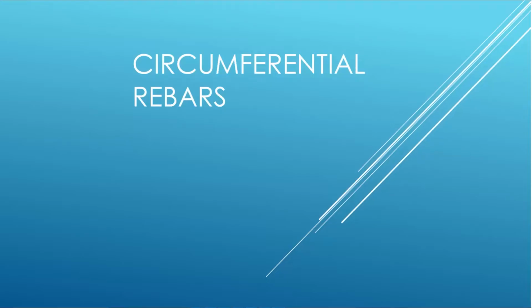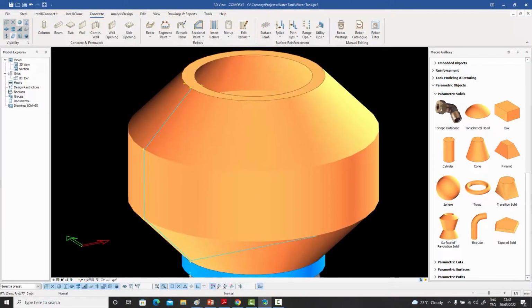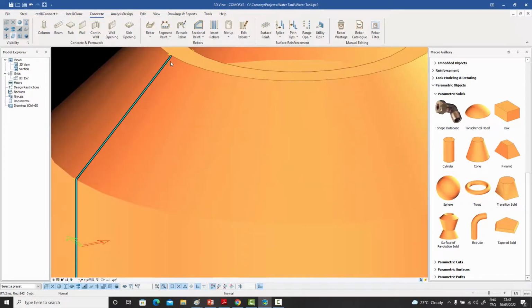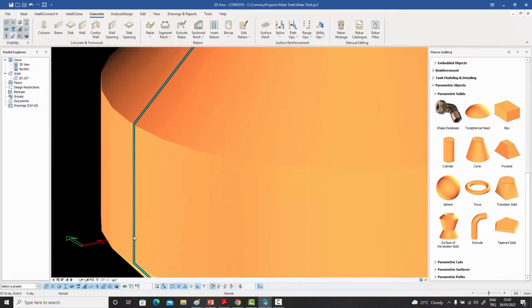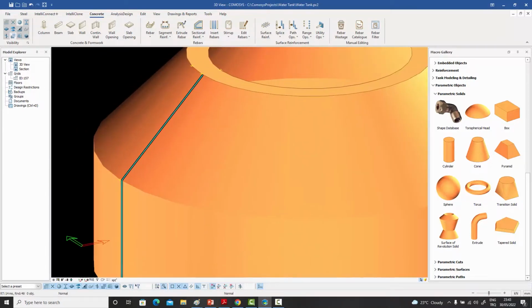Now here is a circular water tank, and one thing you might be thinking of is how do I go about putting the circumferential rebars around such objects? There would be some over here, there would be some over here, and all the way down into the slab. So to do that, we can use the segment reinforcement, which went linearly, but we also have a segment reinforcement which goes in a radial or circumferential way. So if we do that, it asks me to select a segment.